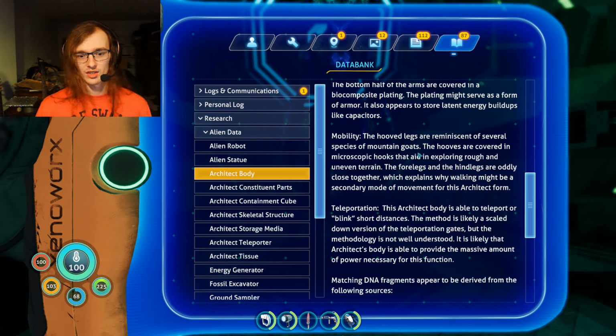The hooved legs are reminiscent of several species of mountain goats. The hooves are covered in microscopic hooks that aid in exploring rough and uneven terrain. The forelegs and hind legs are oddly close together, which explains why walking might be a secondary mode of movement for this architect form. What, does he levitate?